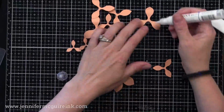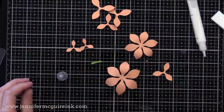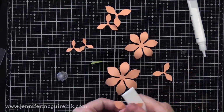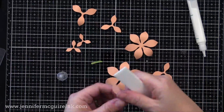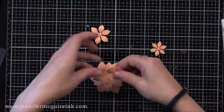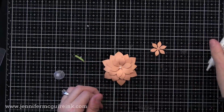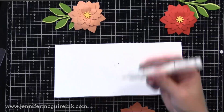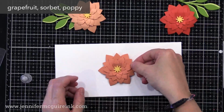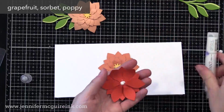You can layer them all together. You can layer some of them together, get a bunch of different sizes, totally up to you. I like that there's a lot of versatility to this. Now I'm just going to make one big layered flower, so I have all these individual ones that I'm going to glue together. You can do them so the petals curl up or they curl down, totally up to you. I made 3 flowers using that die set from Grapefruit, Sorbet, and Poppy. That's another trio in their collection.